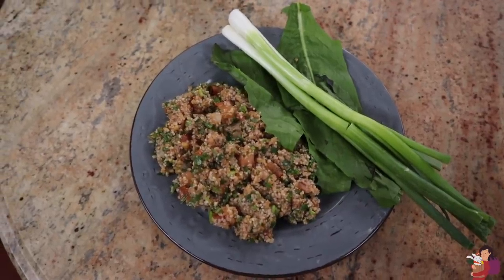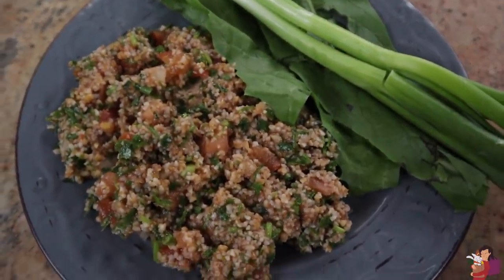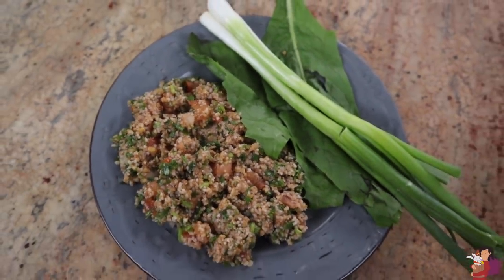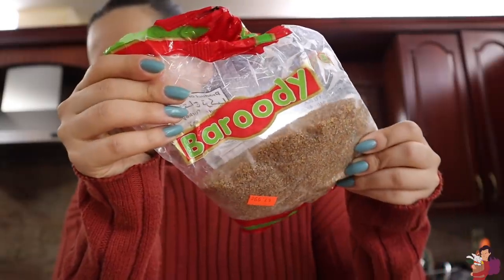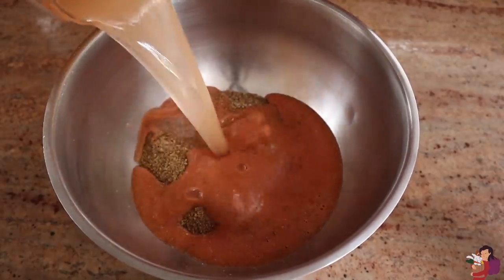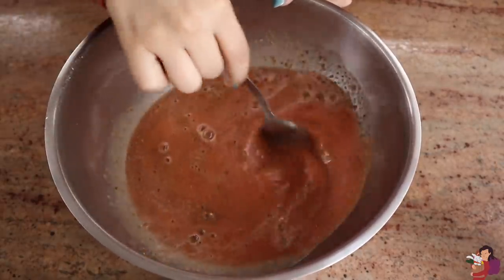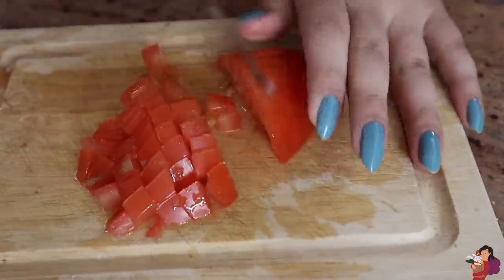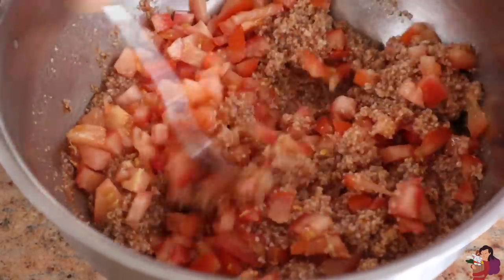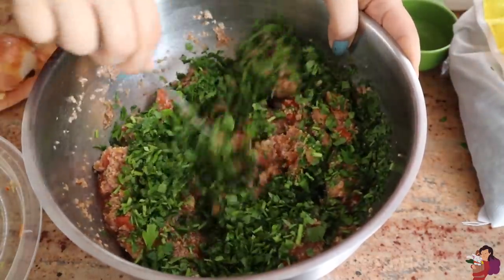For dinner there is no pita bread. I decided to have a kibbeh salad, and I usually eat this salad in lettuce boats, but today I decided to eat it with a side of green onion and some dandelion leaves. You start off with fine cracked wheat, or burghul, depending on where you buy it, and then you add in your tomato sauce watery base. You mix it all together and let it soak until the cracked wheat fully soaks up the liquid and becomes soft. After it's done soaking, you chop up your tomatoes and parsley and throw that in.